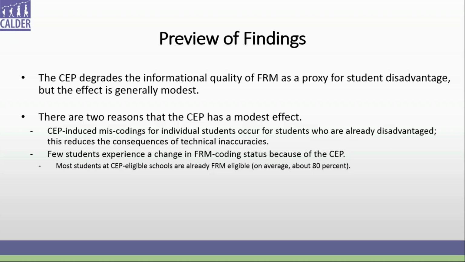The other big thing, which I was not expecting, but it's easy to unpack once you look at the data. To be eligible for the community eligibility provision, you have to have 40% of your kids eligible for direct certification. On average, at schools in Missouri with at least 40% of kids who are directly certified, the free meal share is 80%. And so most of the kids at these CEP-eligible schools are already eligible for free meals. So the number of kids that are changing when this hits is just small. The scope of the policy is small, and you'll see that. It just doesn't change the status of a lot of kids.